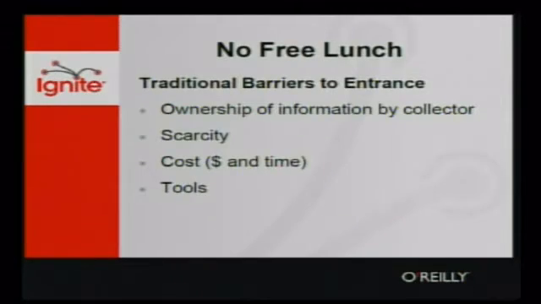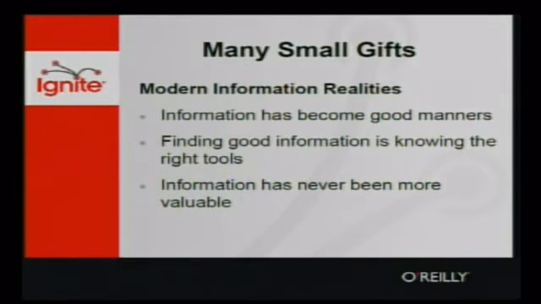There's no such thing as a free lunch. Traditional barriers to entrance were such as ownership of information by the collector, scarcity of the information, the cost in both dollars and money, as well as the tools. They just didn't exist. But in today's world, they exist everywhere. They're on the internet and they're ready for you to use. Finding good information is knowing the right tools, and information has never been more valuable.